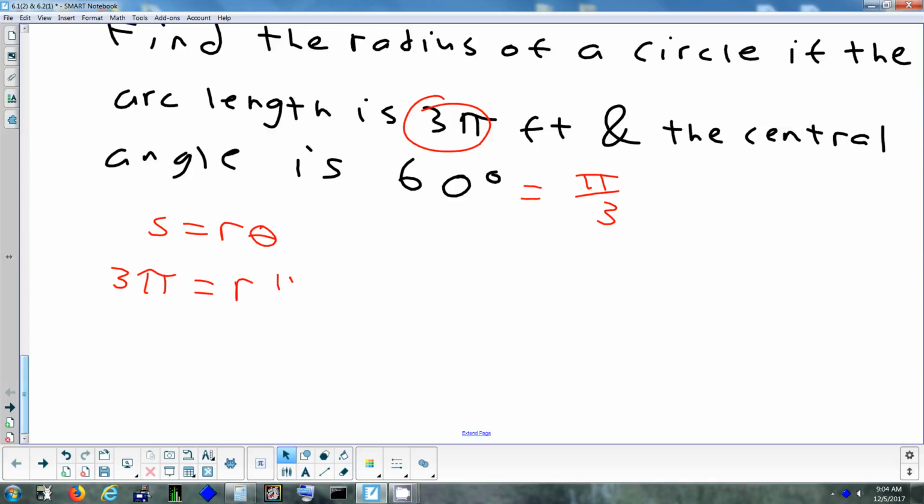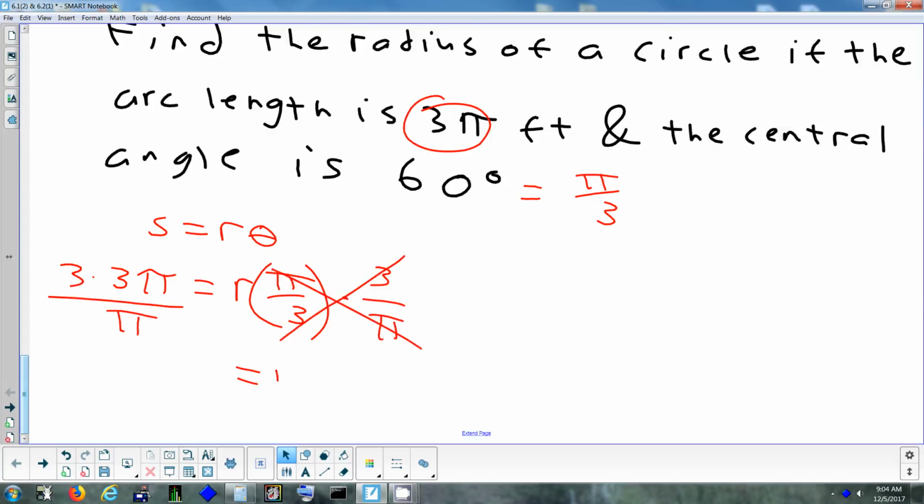All right. So how do I get r by itself on the other side here? Got a variable multiplied by a fraction. So how do we deal with that? Yep, what would you divide each side by? Pi over 3. Okay, you can divide each side by pi over 3, which is the same as multiplying each side by the reciprocal. Either way you want to think about it. I usually think about it this way because then I don't have to think about fractions over fractions. 3's are gone, pi's are gone. And what do I get for my radius?